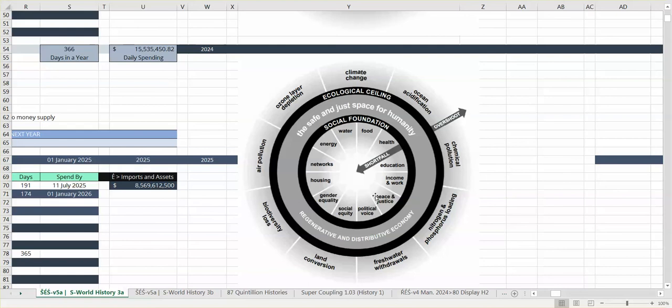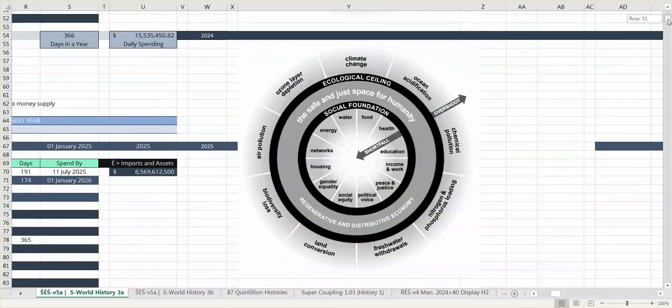Peace and justice, haven't got that one actually. Well, we've got the Spartan Fury. Anyway, all of this stuff got to get pulled into the donut. All of this stuff on the outside got to get pulled down into the overshoot. So the shortfall and the overshoot needs to all become into one, and that is basically what I'm describing. It's just this donut makes it easier for others to quickly picture it.